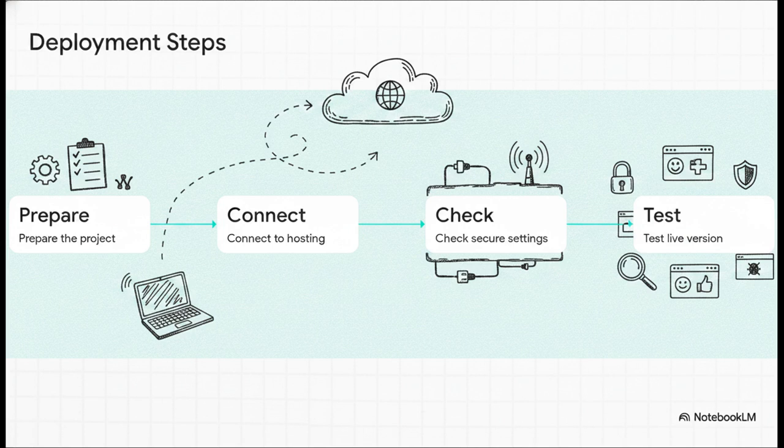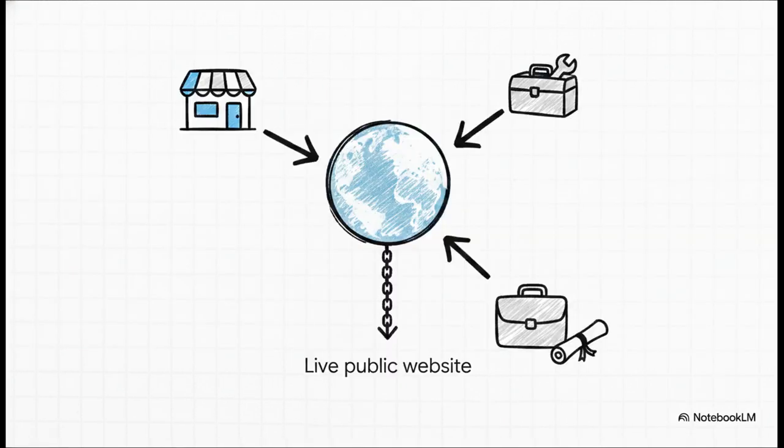This involves preparing your project, connecting it to a hosting service, securely checking your environment settings, and rigorously testing the live version. Moving from local development to a live public server is a massive, incredibly exciting milestone for any beginner. And having that live link is exactly how you start earning. Money comes from creating value for others. You can build modern websites for local businesses, create high-converting landing pages for digital creators, offer small custom tools, or use your live portfolio as incredible leverage when applying for jobs.